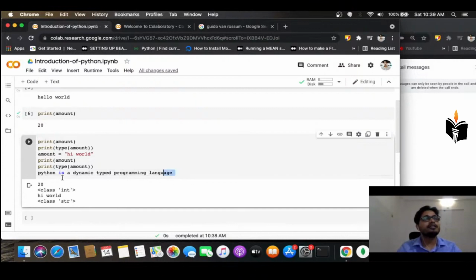The type will be decided according to the value. If a value is a number, the type is a number. If a value is a string, the type is str. So this is called Python being a dynamically typed programming language. Okay, so this is the thing.